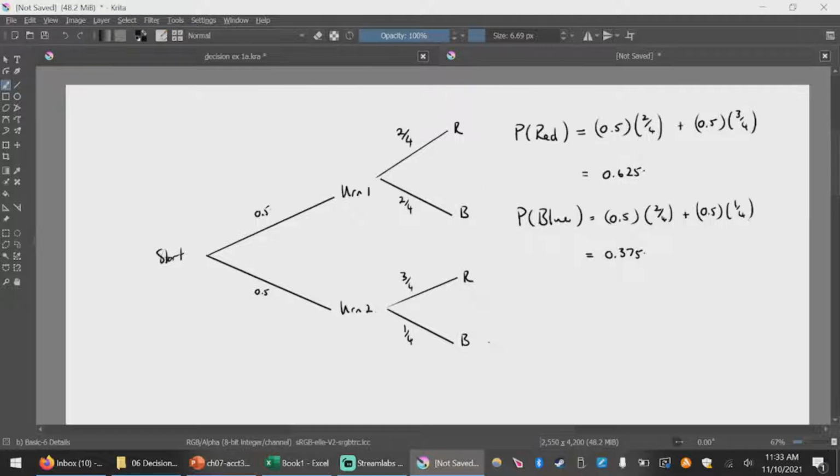So I'm going to get, with 100% certainty, red or blue. So I could easily get one from the other, just by subtracting from 1. Okay, that's fair. That is totally fair.